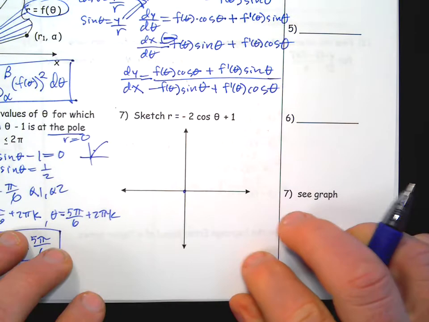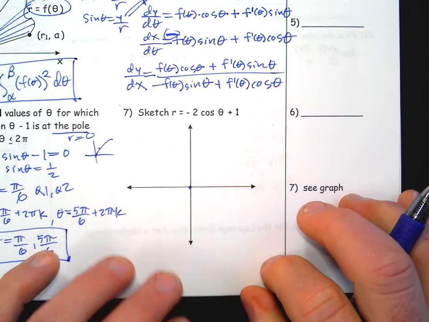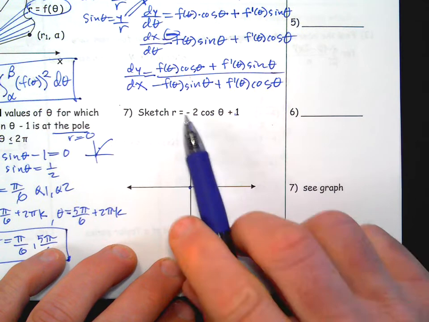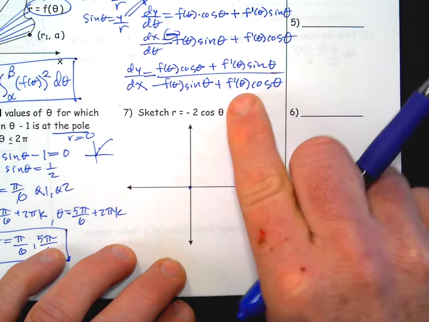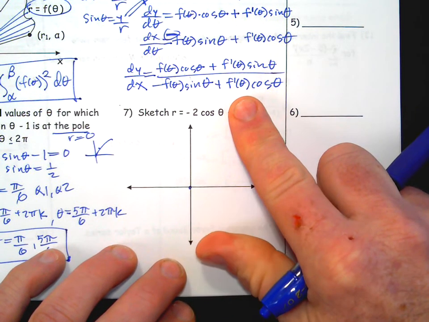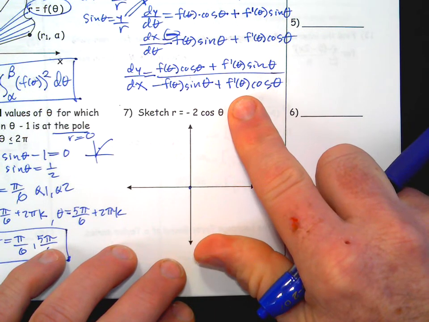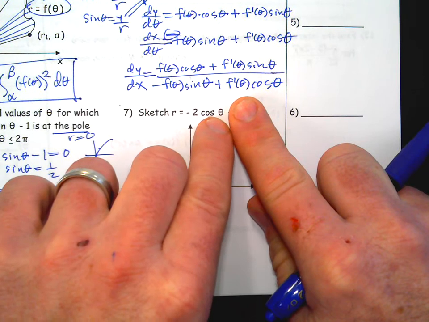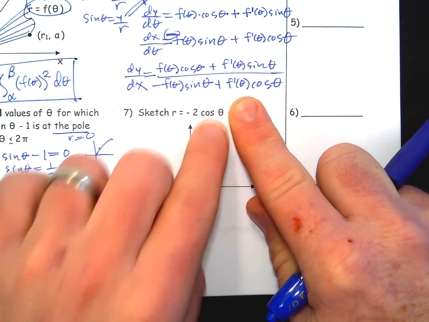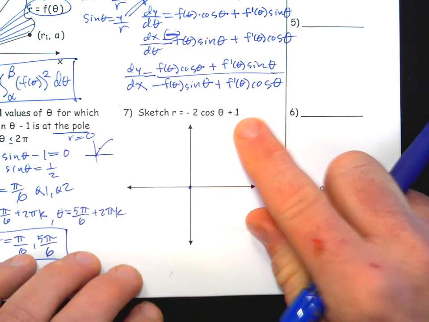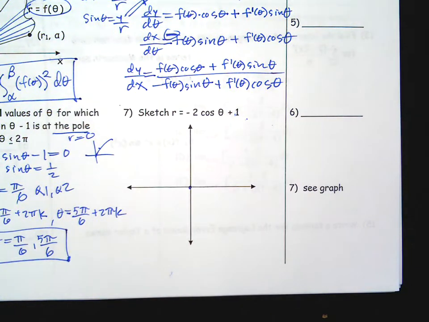Sketch a curve. Can you sketch a polar curve? Now you can try and remember what these shapes are. If there's no plus number, then that's like a circle or a rose curve. If there's a 1 inside, that's a circle, which is really a one-petaled rose curve. If there's a plus out here, then that's like a cardioid of some type. Limaçon, I guess, is what they call that whole family.